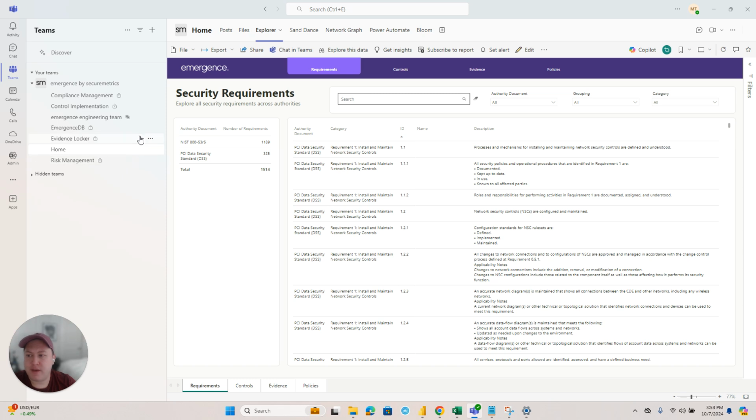But we can also break stuff up into channels here. So we have our home channel, which everyone who's part of this GRC hub essentially will have access to. So you can determine what kind of tabs and resources or files you want to keep in this general tab. But we can add additional channels, and we can actually make these private, so only certain individuals can access that channel. And so if you have different groups, or you want to segment some of this stuff where you have to give specific people access to these features, we can do that through channels.